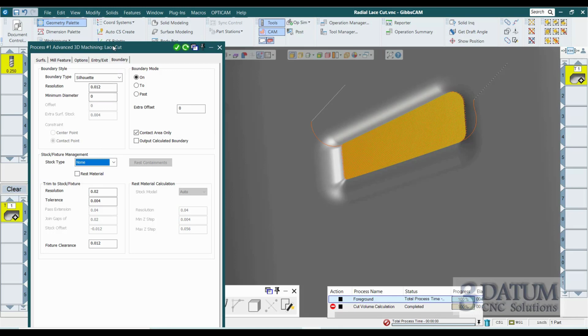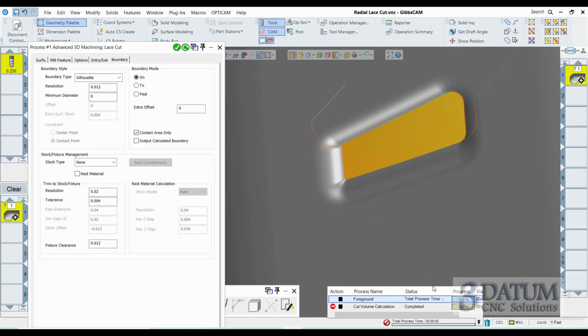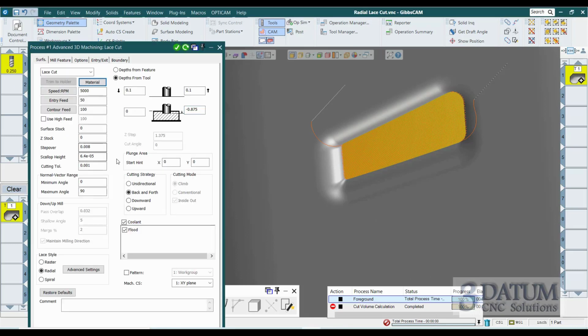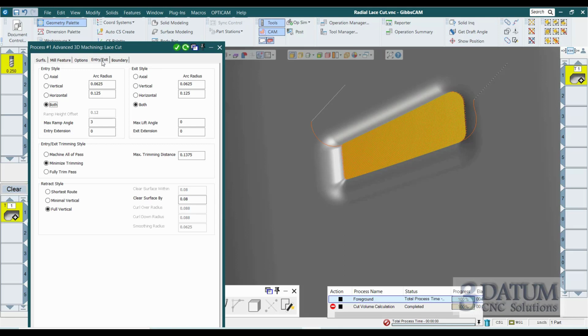Just to clean this thing up slightly and kind of finish what we did earlier, I'm going to go back to my surface tab, and I'm going to make the step over a little bit bigger just for the sake of speed. Actually, let's go ahead and go to 20 thousandths. And now, of course, on your part, we left it with a fine step over because you needed a pretty good surface finish. But we also reduced these entry-exit moves.